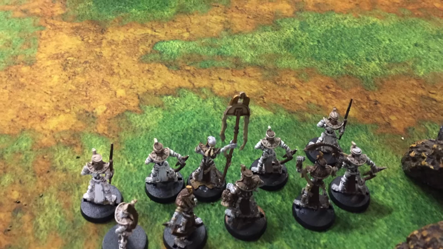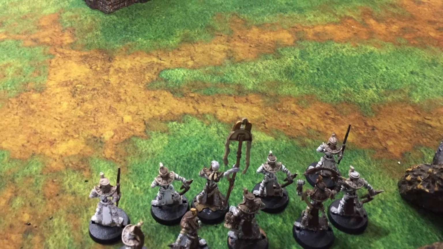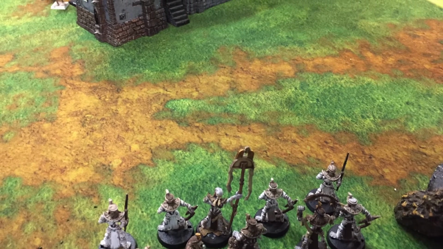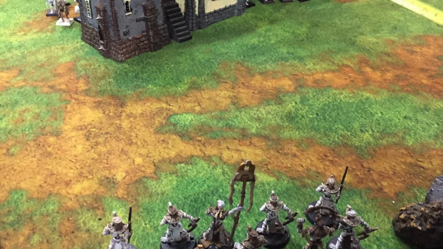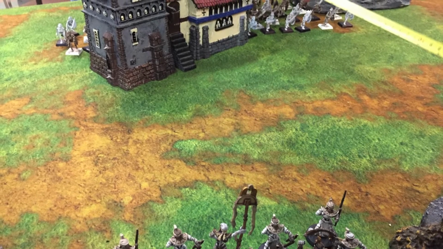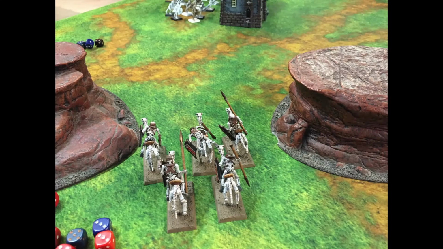The thing about Tomb Kings and Death in general, or Age of Sigmar in general, is your characters have cool aura abilities, and these aura abilities affect the game in general and your units. So I was going to bait him in the center with those Tomb Guard and then use the flanking horsemen to sweep around.